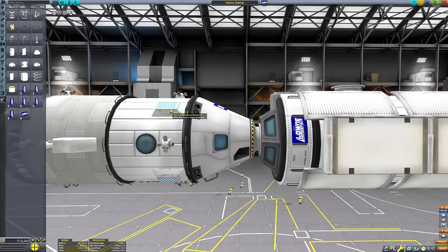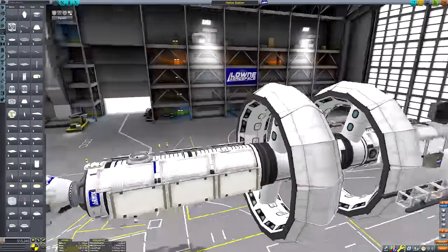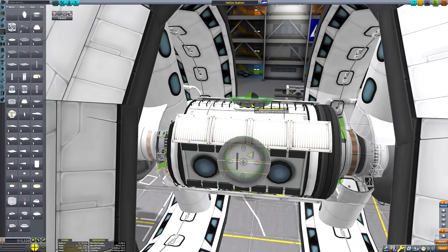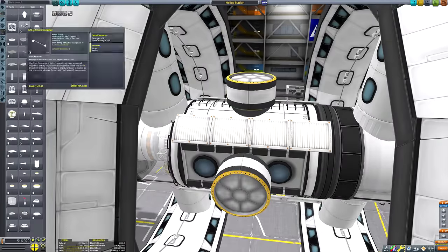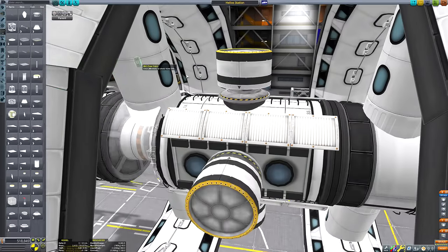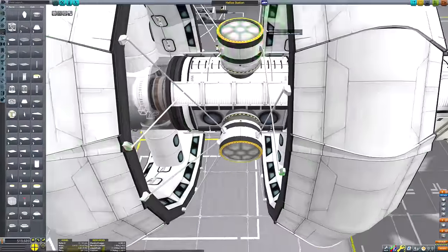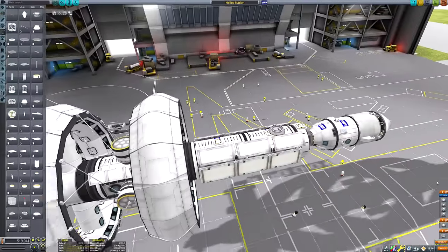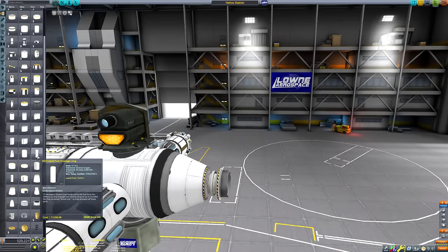One of the issues that humans are going to face when we eventually go interplanetary is stuff like the eyes - that's my real life specialty area. You would go blind on an interplanetary travel if you will, because the drainage systems that keep the eye pressure normalized rely on the force of gravity. If gravity is absent, the eyes can't regulate their pressure well enough and you'll probably succumb to glaucoma. So these are all issues scientists are going to have to overcome when it comes to sending humans on long space missions.